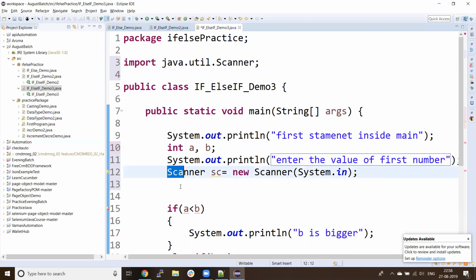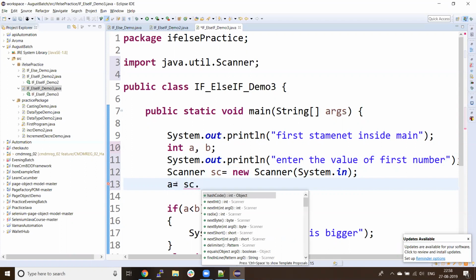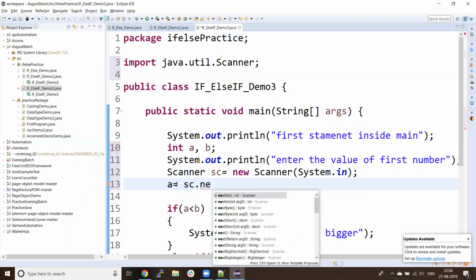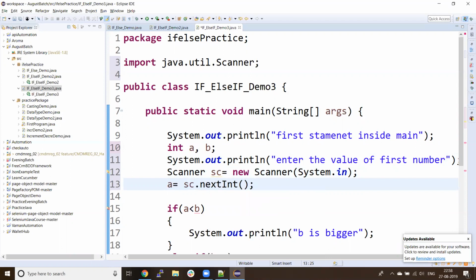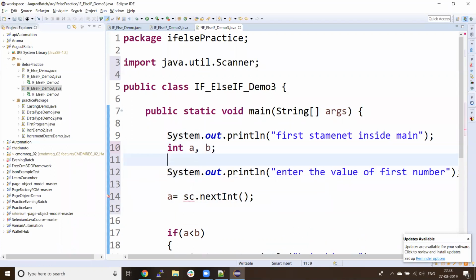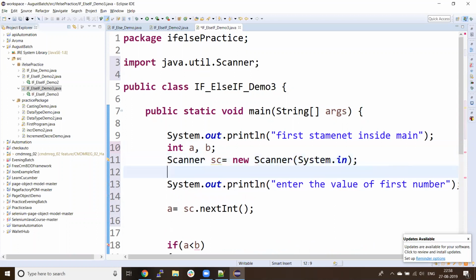You have to write it like this now: A = sc.nextInt(). You can also declare this scanner before this. Let me write it here so it will be clear what we are doing.